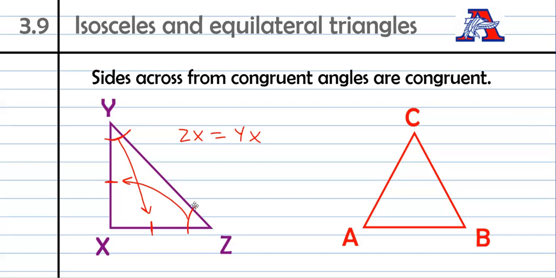In an equilateral triangle, if you have three congruent angles, then you also have three congruent sides. That guy is congruent to that guy is congruent to that guy. So you could say that side AB is equal to side AC, which is equal to side CB. They are all equal to one another.